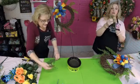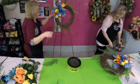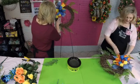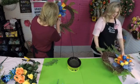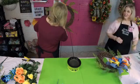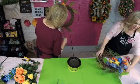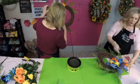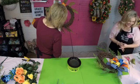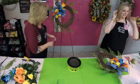And some of these are a lot longer than the others. When you get them on the bush, they're in several different sizes. Yes, exactly. I like that you can get the different sizes because it helps it look more natural when you're adding it around. I like to use the longer ones back here. I do too. In the back, and kind of have them hanging down. Yeah. I have one extra, and I think I'm just going to hold on to that to see if I need it anywhere else. So I'm just going to wait on that.